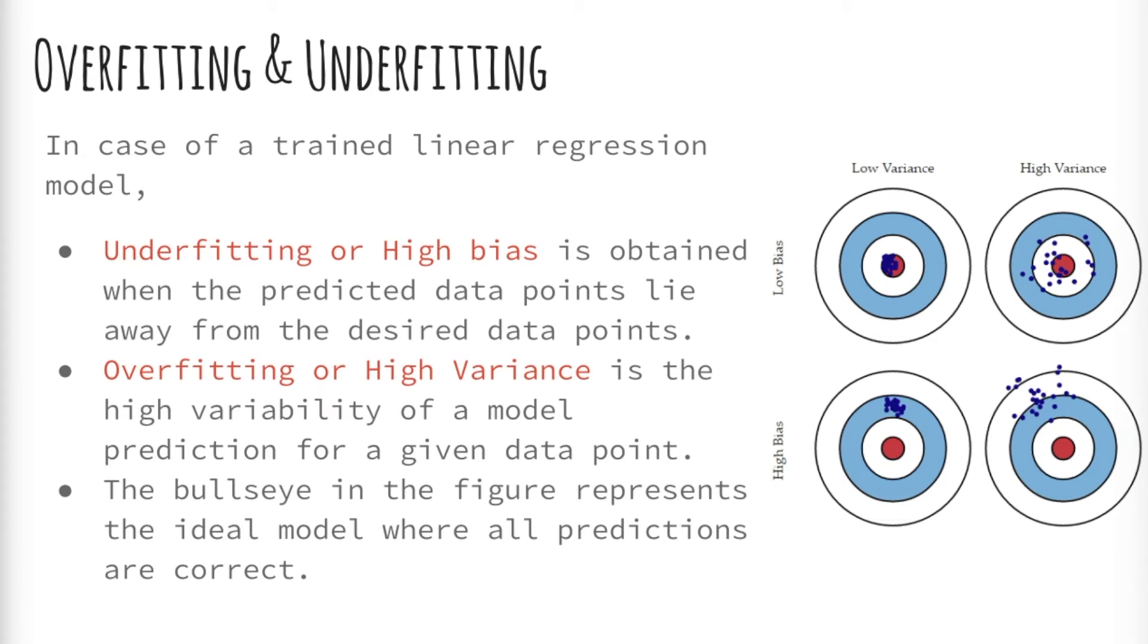There are different metrics involved when evaluating machine learning models. Underfitting or high bias is when we have high error because the model formulated does not fit the data well. For example, if we had a dataset with clear quadratic relationship but predicted a linear relationship, this is underfitting. In underfitting, the hypothesis is usually less complex than the actual dataset.